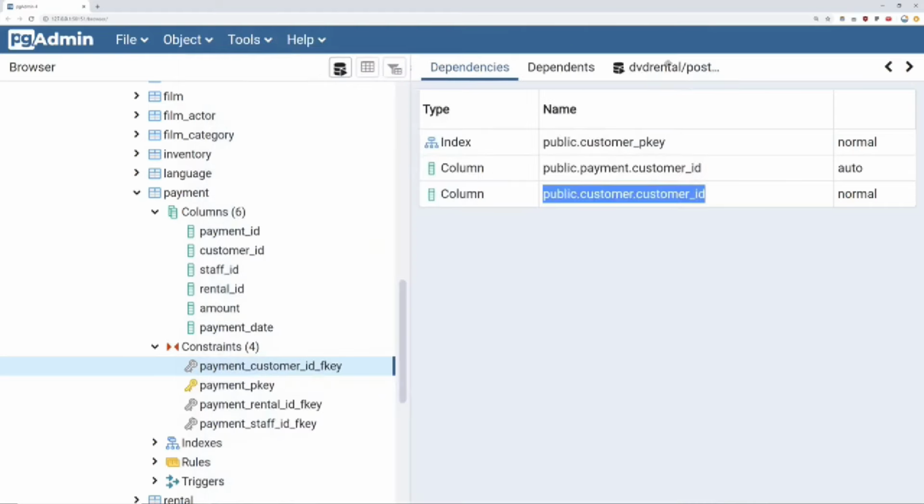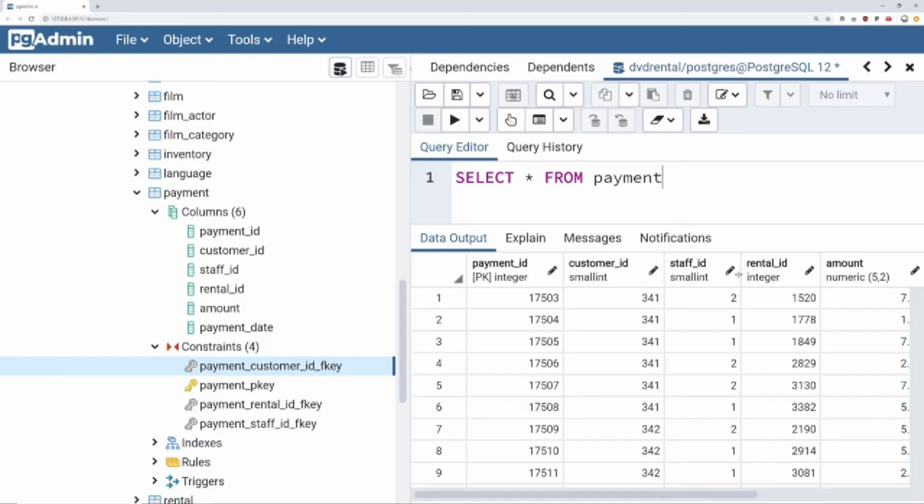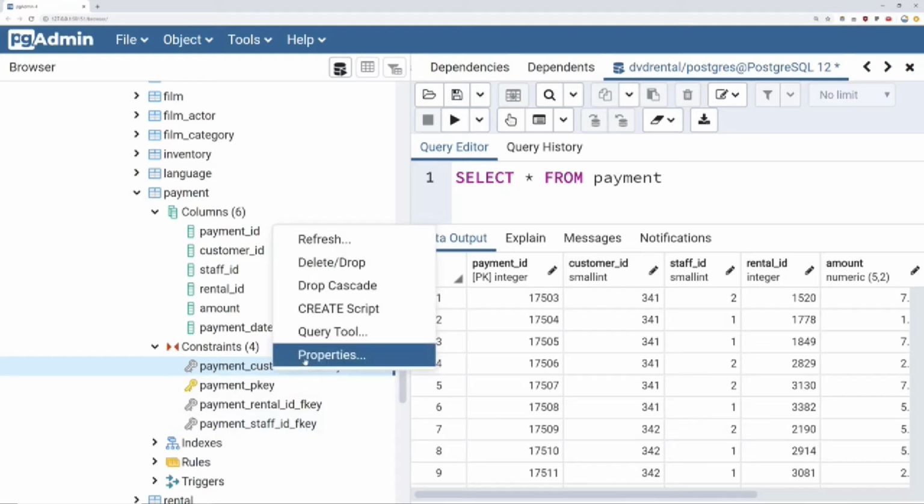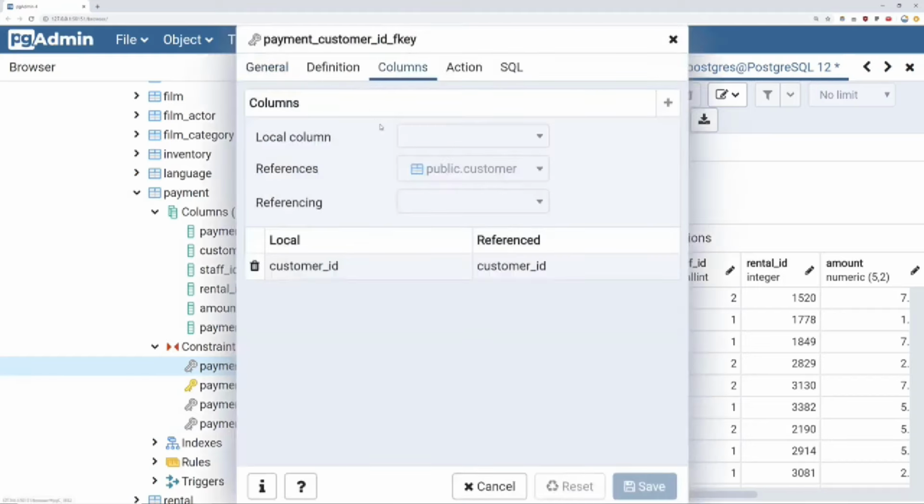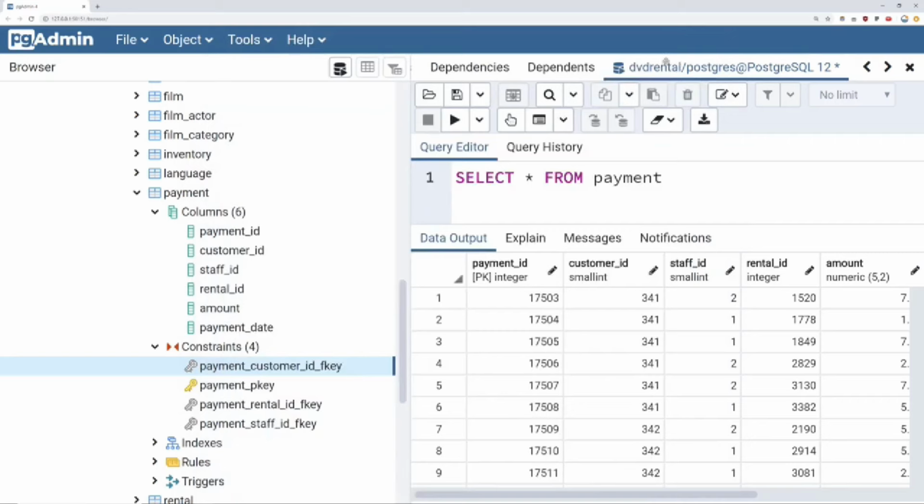So again, let's imagine we just ran our query. We see these ID columns and we're not 100% sure whether or not they're foreign keys. Underneath this little browser icon, we view that table, view the constraints. Right away, this will tell you if they're foreign keys. If you want more details as far as what this foreign key is referencing, you right click, go to properties, go to columns. It'll tell you the schema dot table that it's referencing and then the column it's referencing within that table.